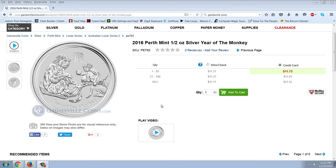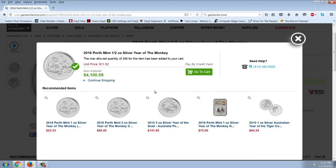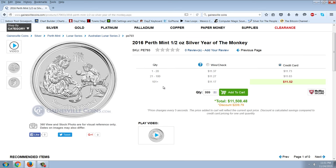I want to show you this pick that I found. This is something that I was looking at myself, especially with silver being super low as it is right now. And I told you before that I actually think that these monkeys are going to be an amazing deal, simply because I don't think they're very popular. But right now on Gainesville, I was going to take all these, but I'm not in a position right now to be buying them. You can see if we do an add to cart, there's 356. Now you have to remember with Gainesville, they've added this strange thing here where it's 101.